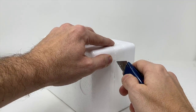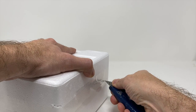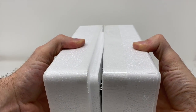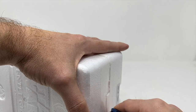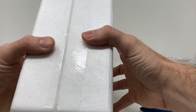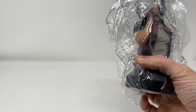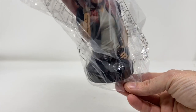Always just trying to figure out why sometimes it's on there and why sometimes it is not. So, there you go. Not quite all the way yet. There we go. I always want to be gentle. There we go. All right, open her up. Wow. I usually try to leave a little bit here, but this tape's been pretty heavy duty. All right. I'll keep that way. And close this back up. Always keep the box. Always keep the styrofoam. Perfect for transportation while you move.